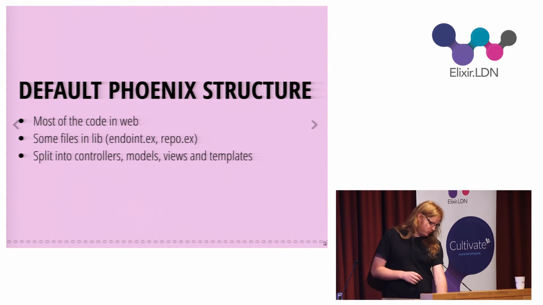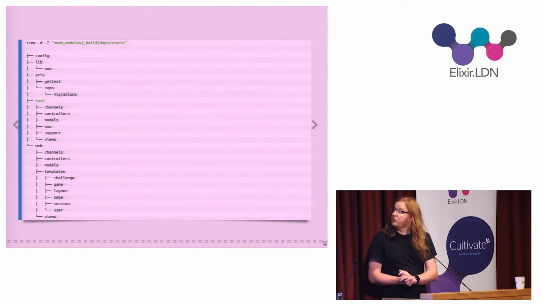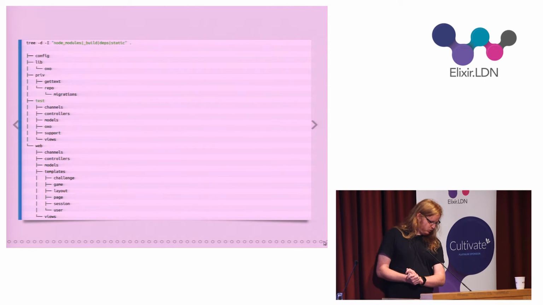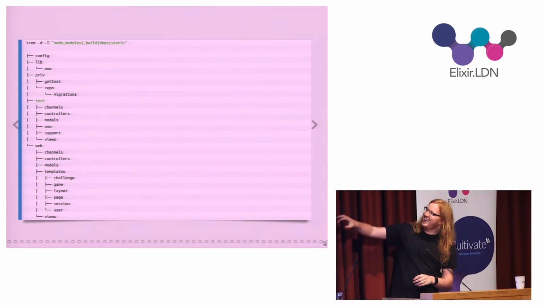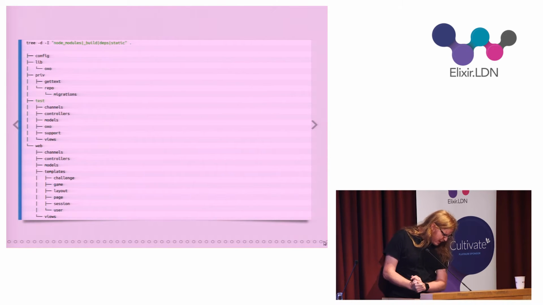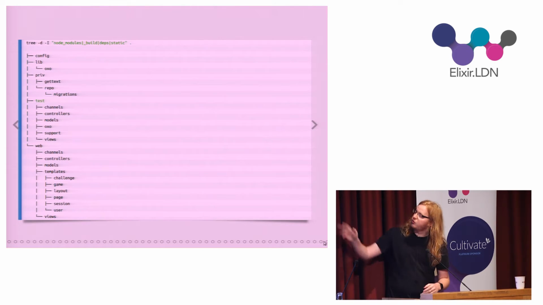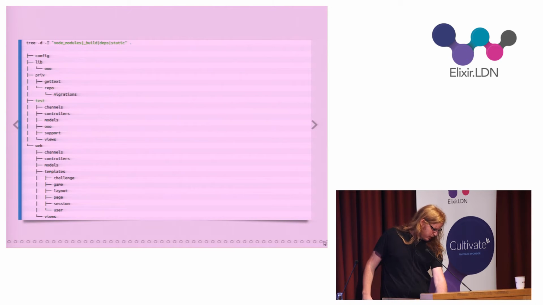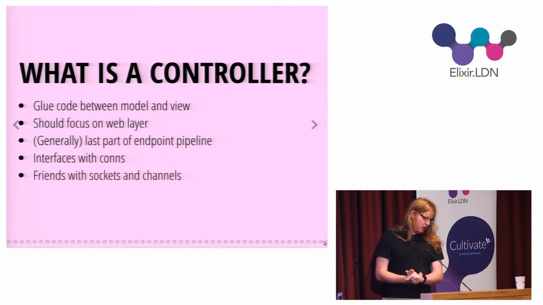But some of the stuff maybe shouldn't be. So it looks like this. If you can't read it, just use your imagination, but the lib directory is pretty bare, and the web directory is pretty full. There's a models directory in there, and there's templates and things. And this is from an application that I'd already built, so there's some stuff in there as well, some in the templates directory.